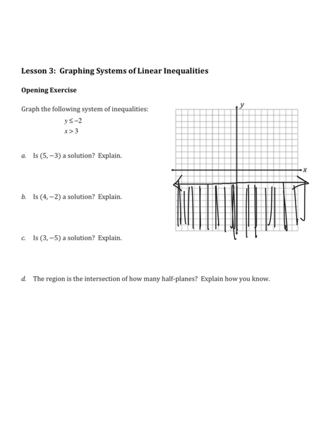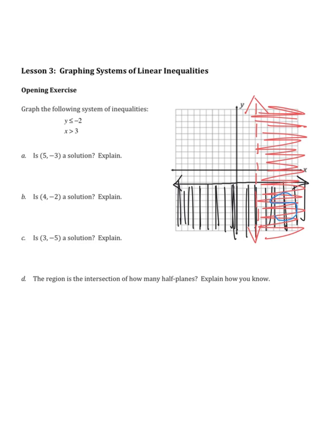So now x is greater than 3. So where it intersects the x-axis at 3, we're going to represent this line as a dashed line because the inequality does not include an equal sign. And all values for x greater than 3 are shaded to the right of the dashed line. So the common solution for both of these inequalities is where the cross-hatching happens. It's where the red as well as the black overlap.